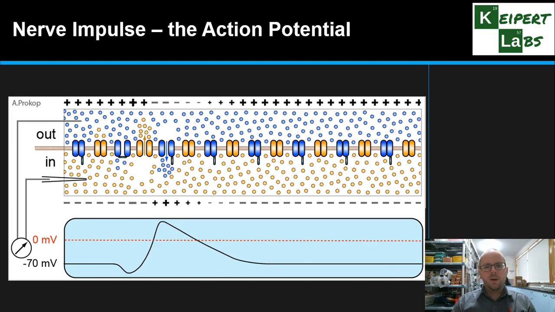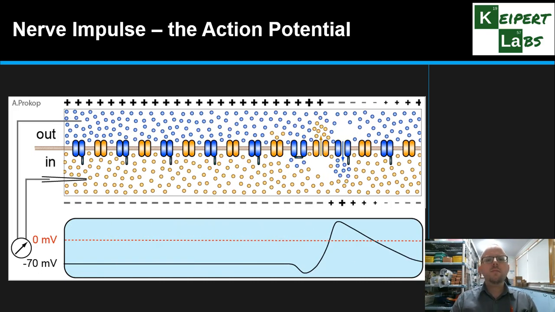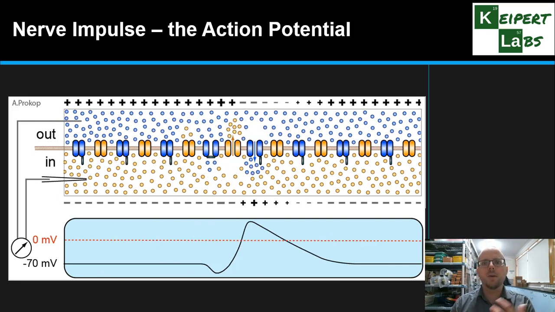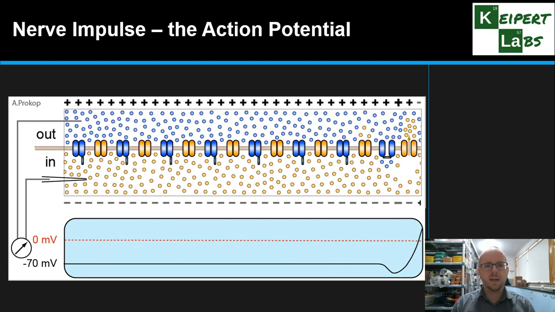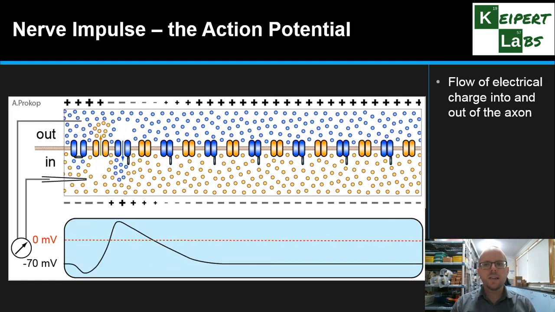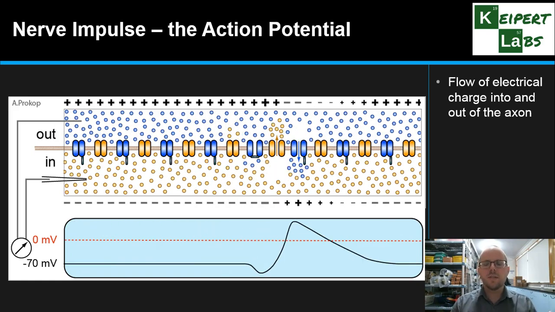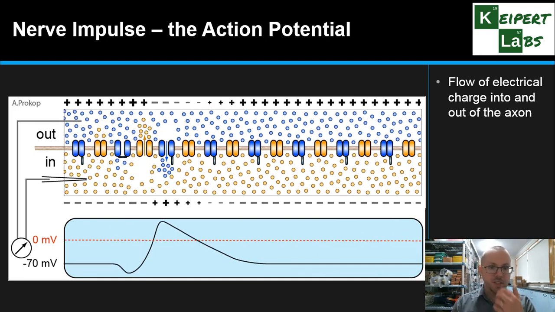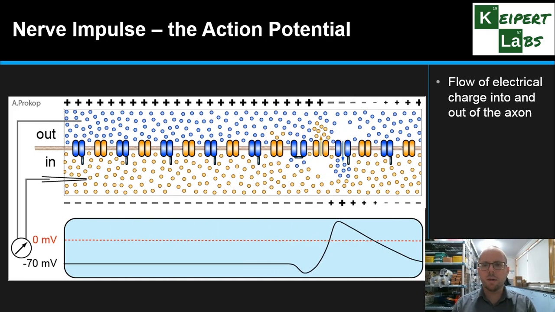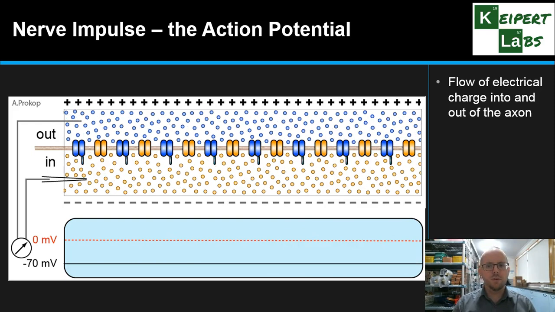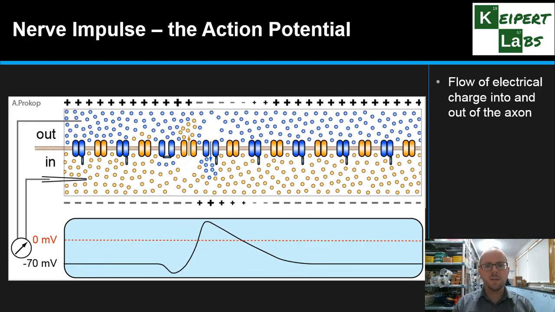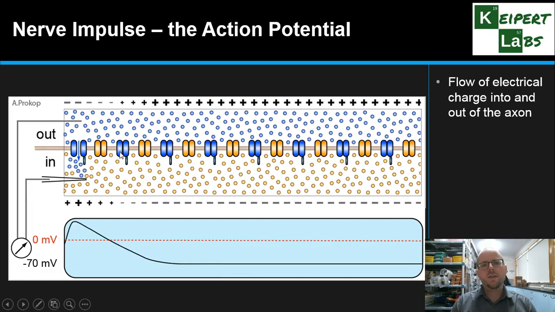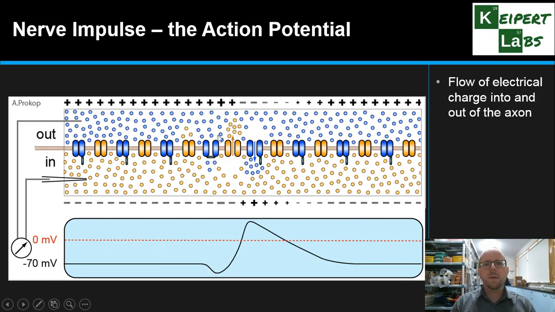Okay, so here we go. Here we've got a little GIF of an animation showing how the nerve impulse is able to travel along an axon. A nerve impulse is an electrical signal that occurs inside the cell. We're not really going to go through too much more specifically than this because you'd learn this in biology in year 11 and 12 or even university level science. But the idea is that you've got the inside and outside of a cell where you get a certain flow of electrical charge that keeps swapping in and out.